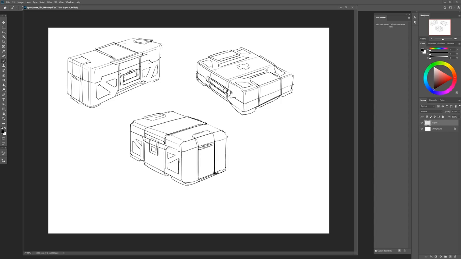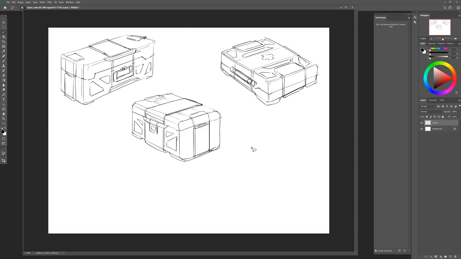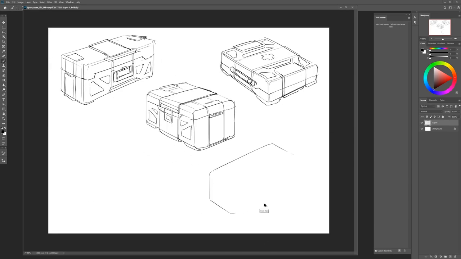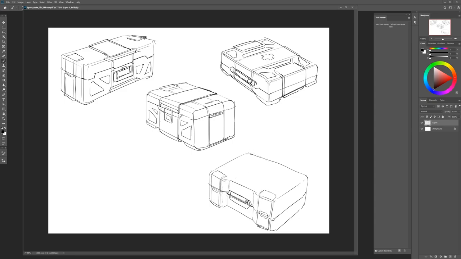I'm trying to take some design cues from the earlier crate sketch I did. There were some interesting form transitions, and I made a really tough looking locking mechanism on the side, which I'm trying to emphasize in some of these, the lower right one in particular, trying to have these two front clasps be really tough looking. So even if the viewer doesn't know what it is, they can get a sense that it's a tough, futuristic military crate.